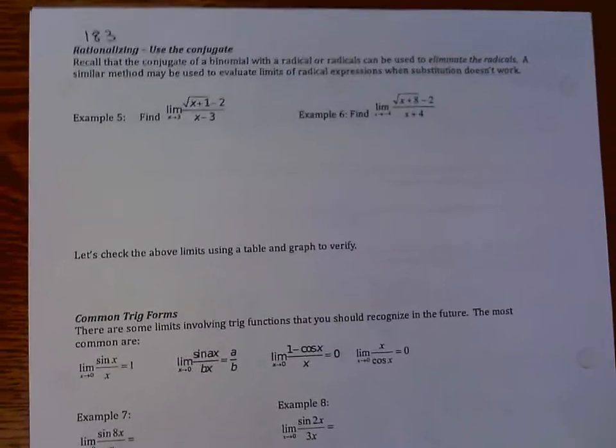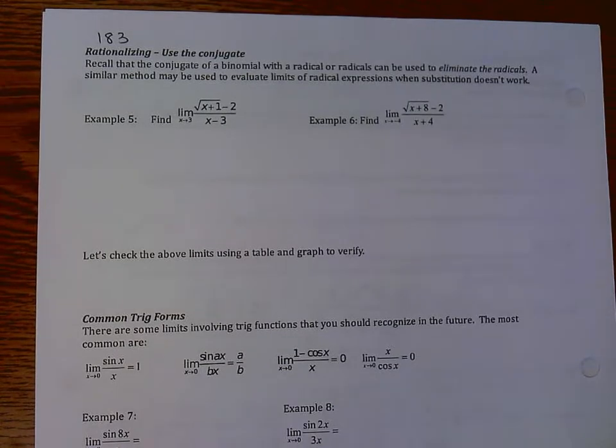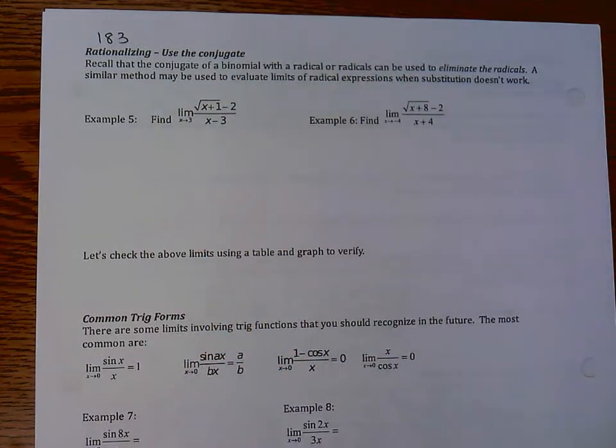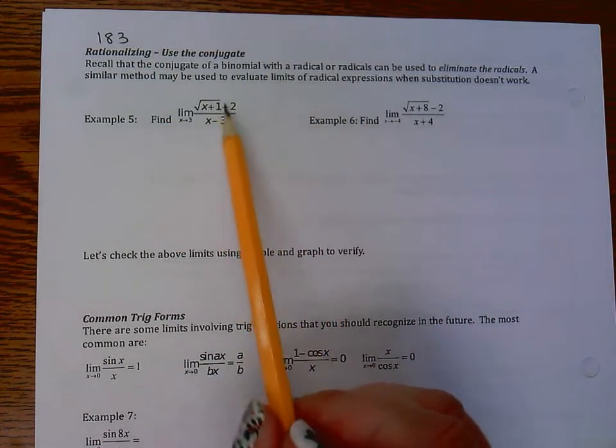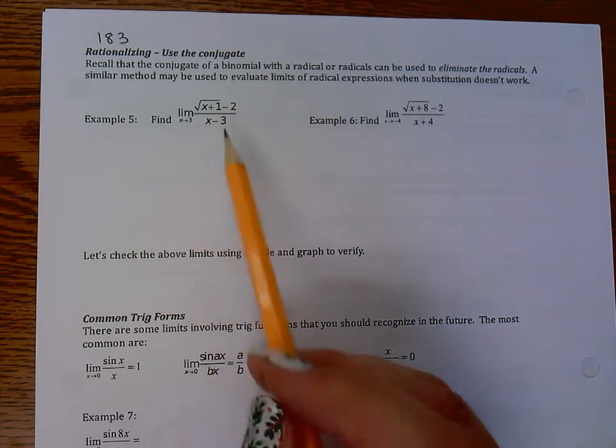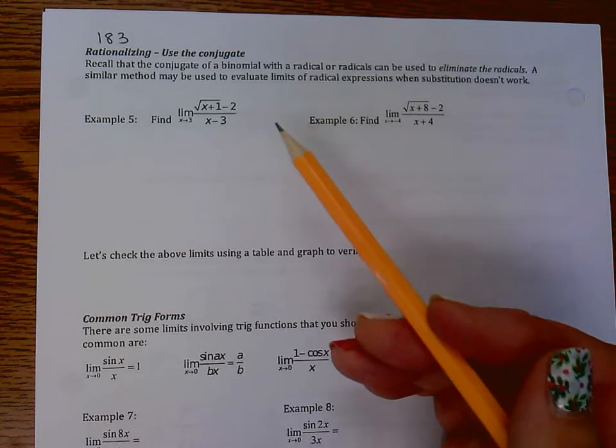So there's 2 strategies on the back that we're going to have to revisit again on Friday after your test on series, but at least if you've seen them once, your brain will start to recognize that this is a method. So this is something called just rationalizing and using the conjugate. It's a strategy that you would never think of on your own. So I'm teaching you this strategy. When you see a radical in a problem and you can't plug in the number because you get 0 in the denominator, try this strategy because this is one of the ways that a problem could be solved.